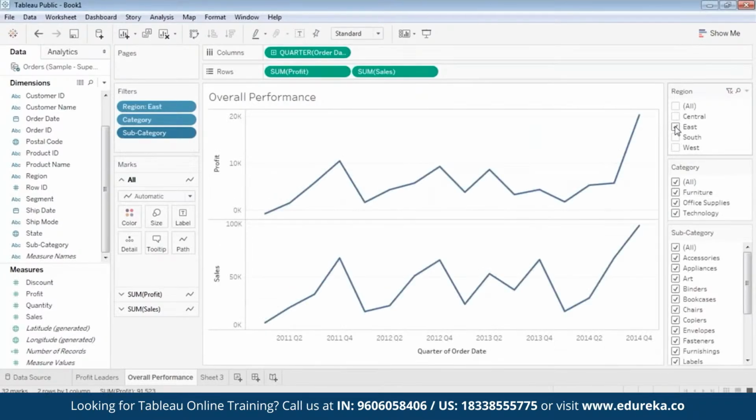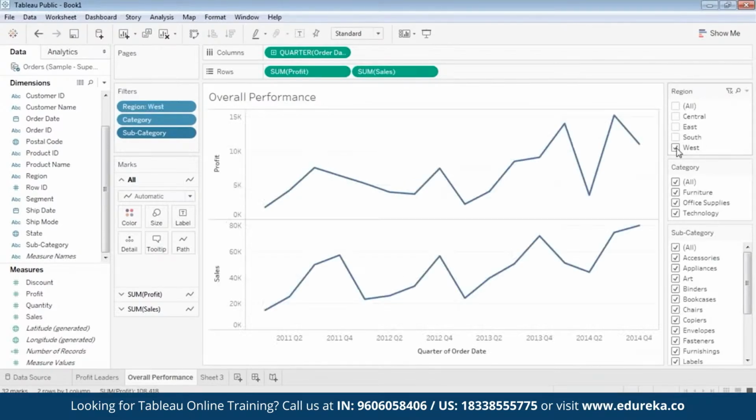If I go to east, this kind of profit is there. So now in 2014, east is making profit. In the beginning, it wasn't making much profit. Now if I go to west, can you see west is the most profitable, and even in terms of sales. So clearly by seeing this trend, you can see that west is doing better than the other regions.